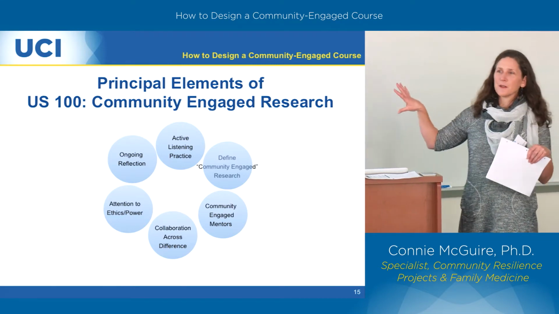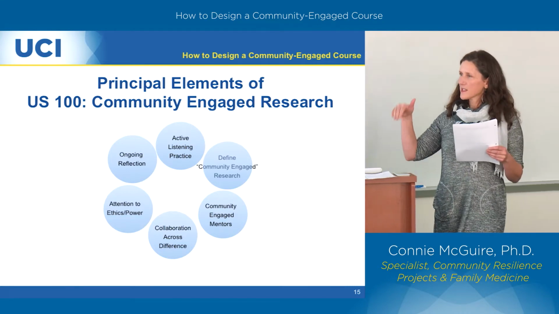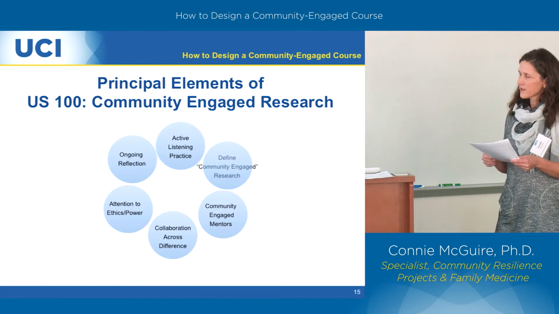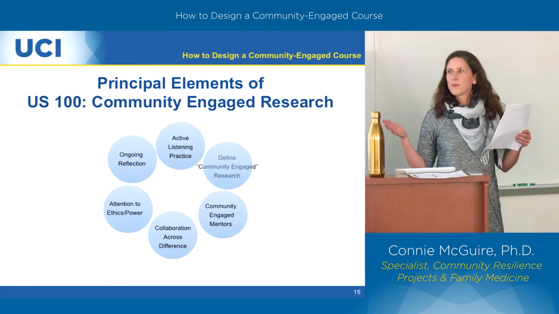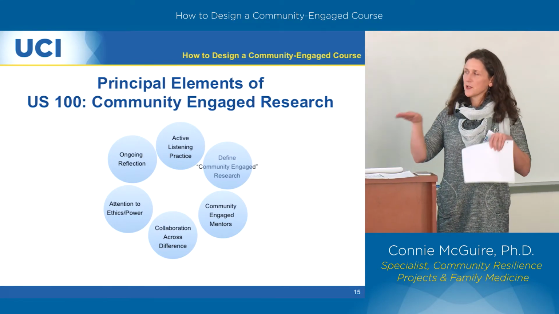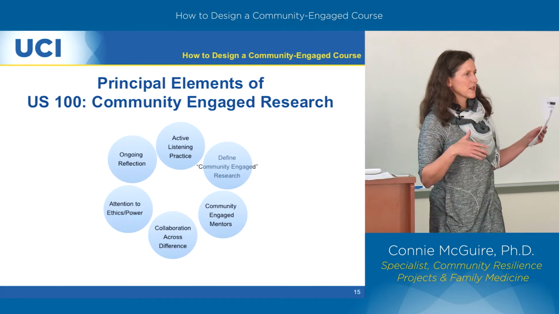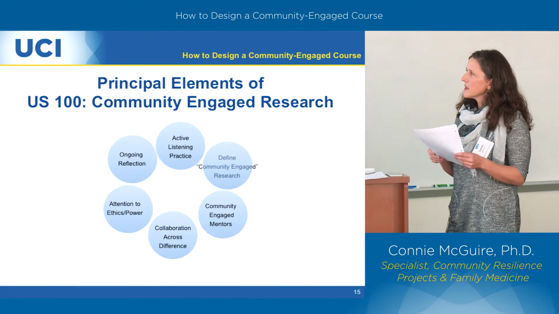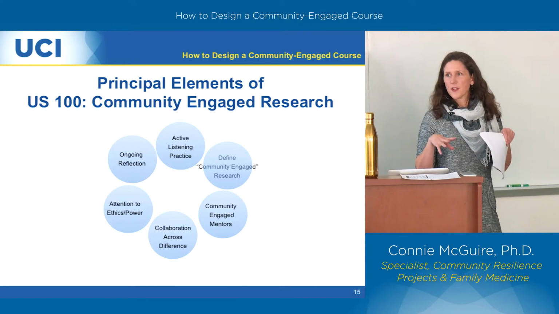These are the principal elements that I drew out from my syllabus as the fundamental aspects that we wove through the different weeks of the course. So, collaboration across difference. Basically, when we're bringing students to work in the community, they may be entering a community setting that they are already a part of, that they identify with, right? Communities can be overlapping. But often we're working across certain kinds of differences, whether they be student or non-student, or around race, gender, class, educational status, et cetera. And so in the class, at least in the community engagement minor, we have students from all over campus who are part of that minor, so the class tends to be very diverse.